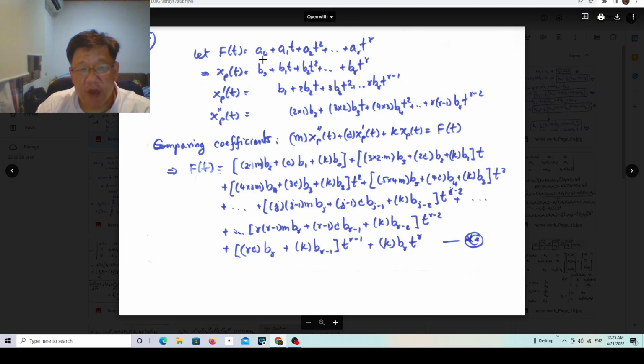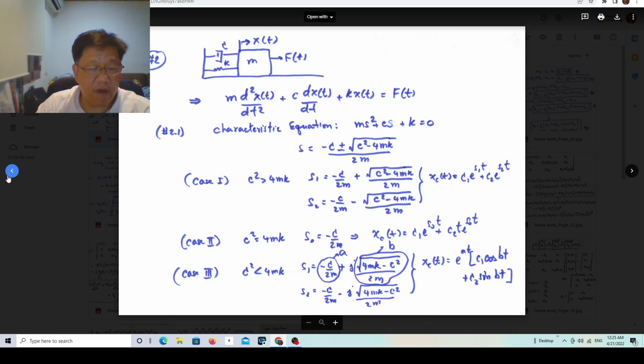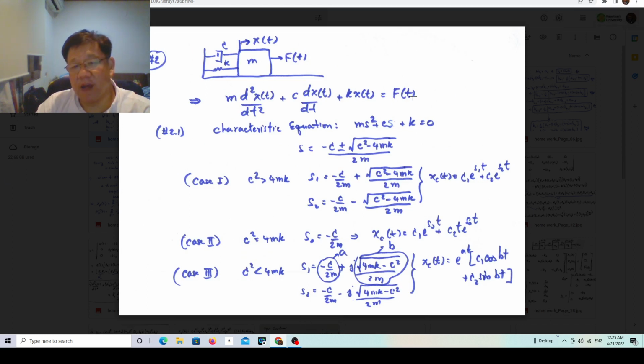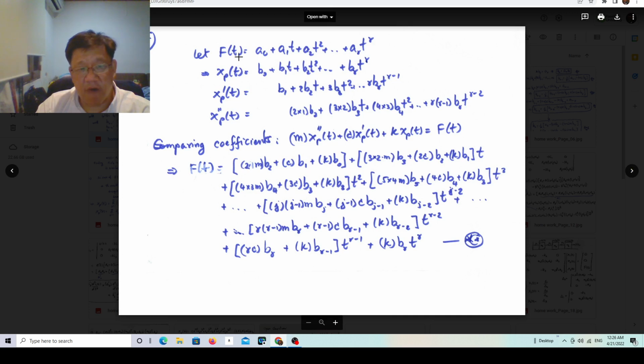In this one, when you have what we call the polynomial of order R, we can apply something pretty similar, but you can see that this one is different from the RLC example, because on the right hand side, the type of function of the displacement and the force are directly related. This means that the type of force function applied to this system is directly reflected in the type of function for the displacement, compared to the RLC, where the right hand side is a first order input function. Therefore, once the force function is a polynomial of order R, the particular solution for the displacement function is also a polynomial of order R. And the rest is history. You just derive the general form for the first order, second order, for the particular solution of displacement and put it back.